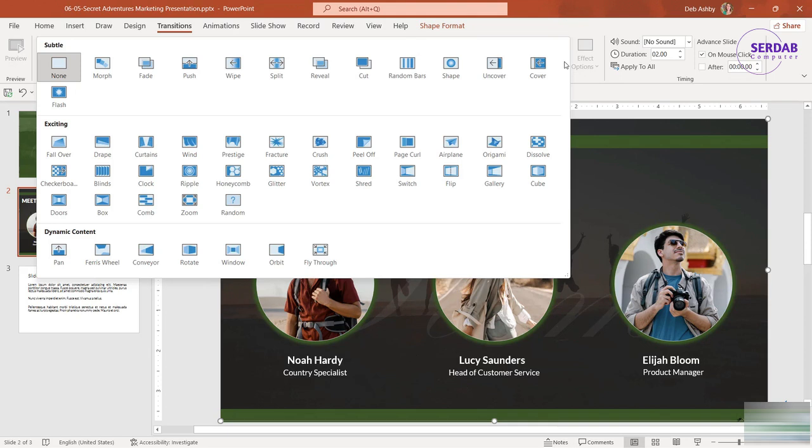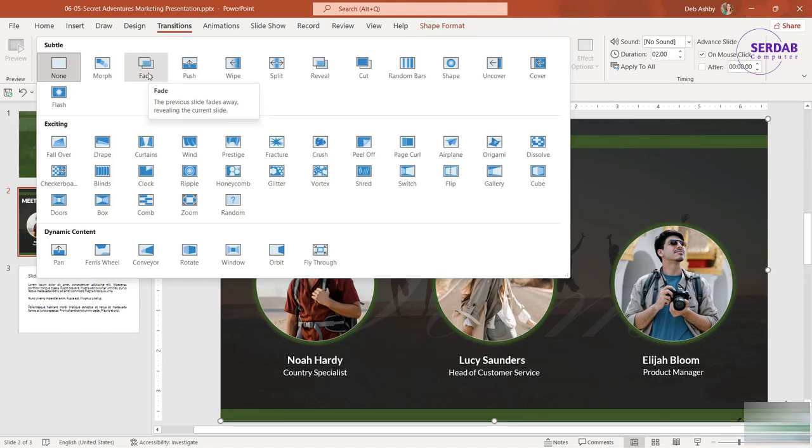Now, we are going to spend an entire lesson taking a look at some of these others, but I guess the simplest way of explaining a transition is it's something that you can apply which really controls how you move between your slides. For example, I could add a fade transition to every slide in my presentation, and then when I run the presentation and move between my slides, I'm going to get a nice fade effect as opposed to just moving onto the next slide.